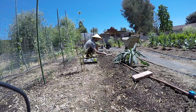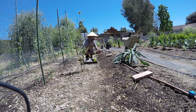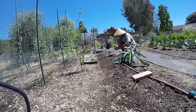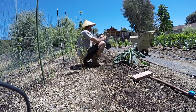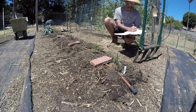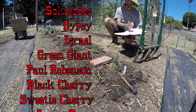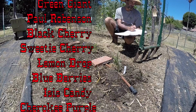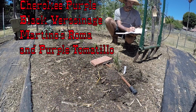I started these tomatoes and tomatillos from seed, and when they get large enough, I'll drive some stakes into the ground every 6 feet or so and string them up to support the weight of the vines. In my garden journal, I made a note of what varieties I planted where, the date that I put them in the ground, and ultimately I'll make notes about the quality of the harvest so I know what to grow in future years.